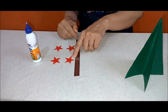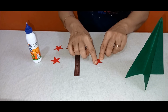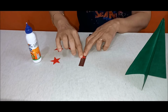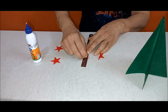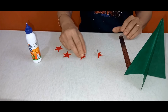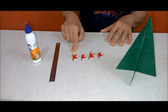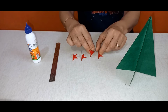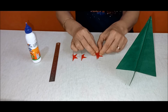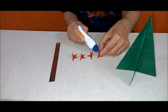Similarly, we are going to stick the stars like the triangle. We'll fold it into half. We are going to do all the 4 stars. We have our 4 stars ready, and similarly like the triangles, we are going to stick the stars with each other. I take my Fevicol, put it on the outer side of the star.